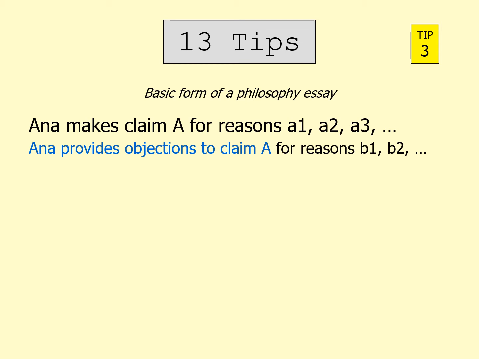Think of what you might do if you were going to ask a family member for a favor. Beforehand, you might think of the objections the family member might make, so you'll prepare reasonable and convincing answers to those objections ahead of time just in case that happens. In this example, what the philosopher Anna is doing is the same thing.